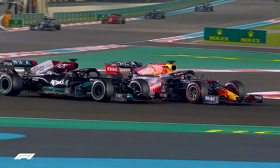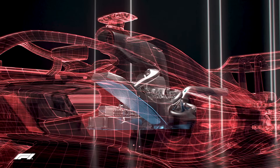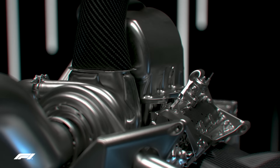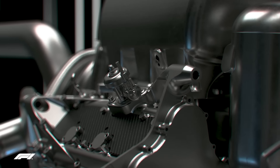Mastering the demands of F1's hybrid power unit has been a complex challenge for F1's engine suppliers, but hybrid technology is here to stay, and in the future, Formula One aims to unveil a second generation unit that will be even more energy efficient, with the target to be carbon neutral and fully powered by sustainable fuel.